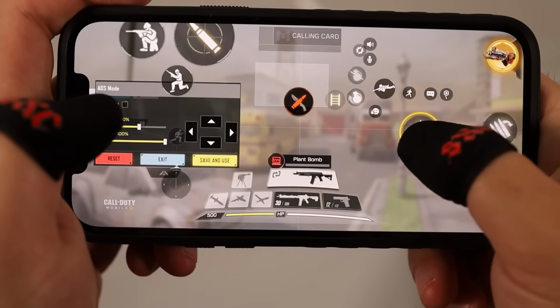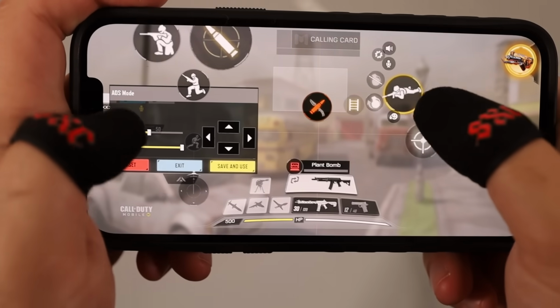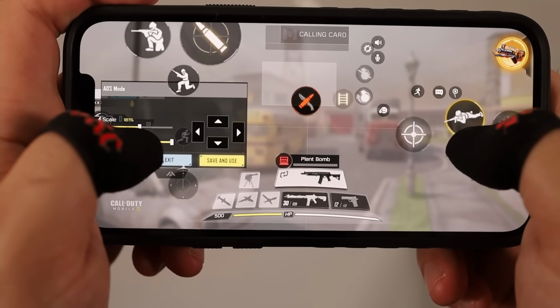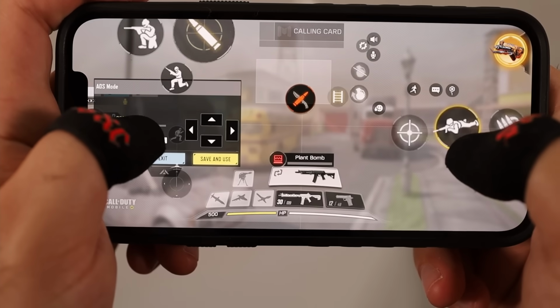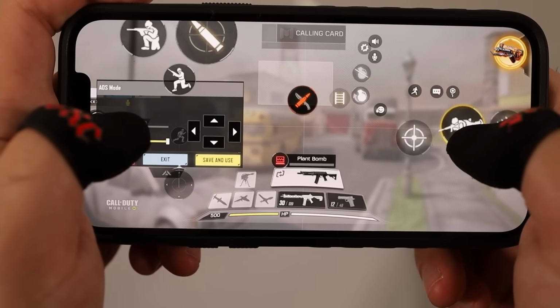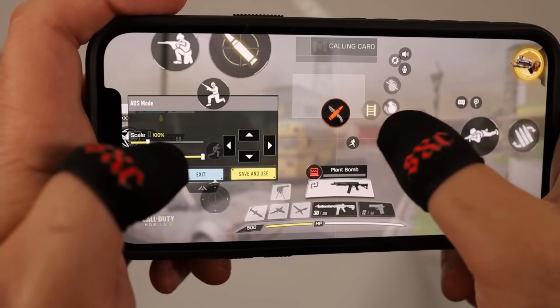And then you want to have your aim to the left. You want to have your ADS. I don't know why it says ADS mode on top there, but this is the prone. You want to make sure it's right here. You can probably make it even bigger if you want. But yeah, this is where you want to start off. Now we're going to have this prone.